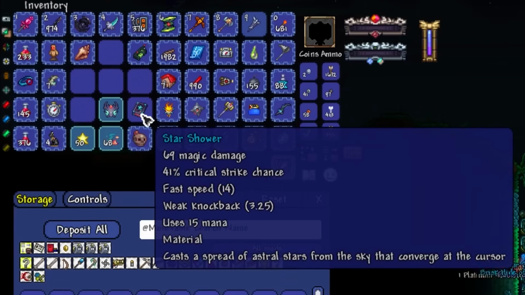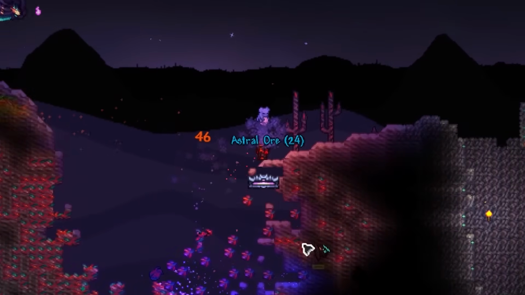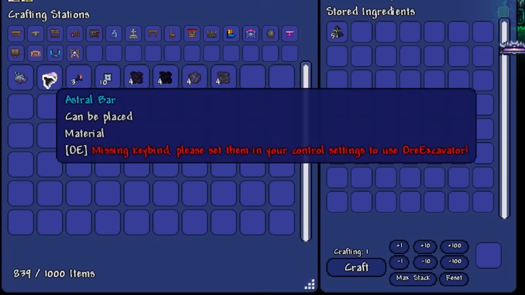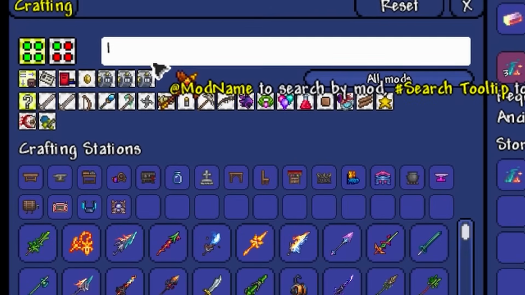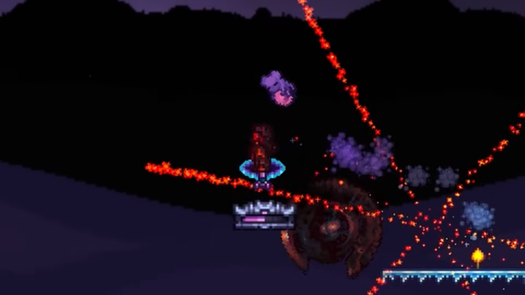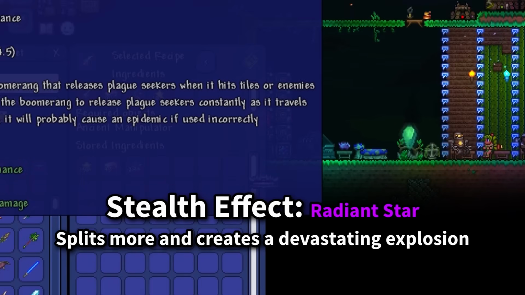Now, Astrum Deus drops a rogue weapon, but I didn't get it. But that's fine though, because we can mine Astral Ore now, which will grant us access to another rogue weapon. An upgrade to one of our previous weapons. Oh, I need more Stardust. The Radiant Star, an upgrade to the Prismaline which we obtained in the very beginning of this video.